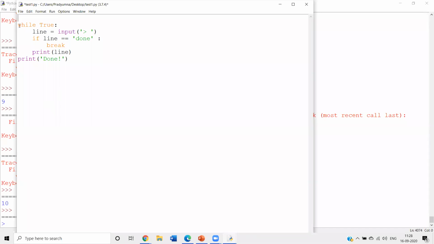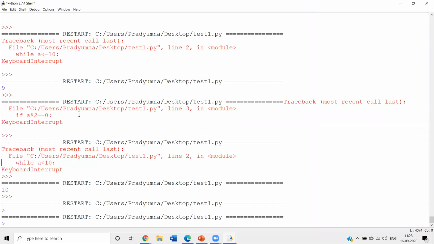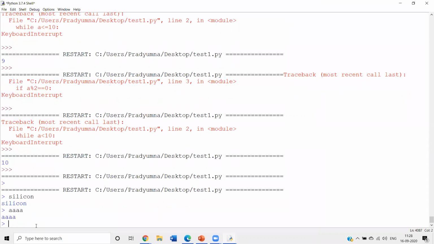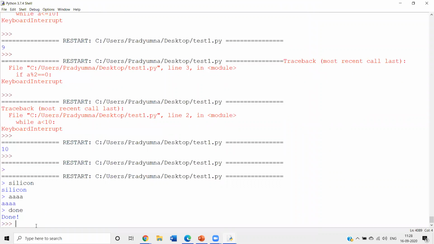And while true, go for executing the code. So I input something, it continues. I input another something, it continues. I input done, and then it prints this done over here, correct?